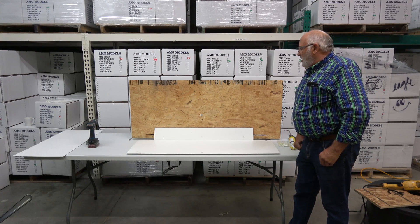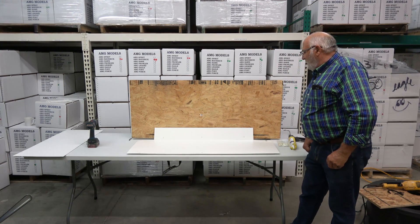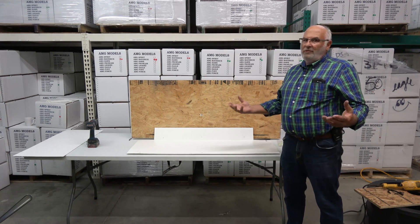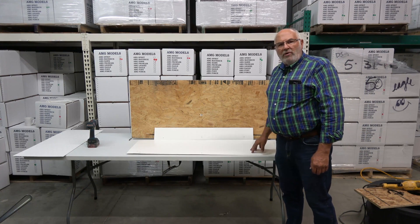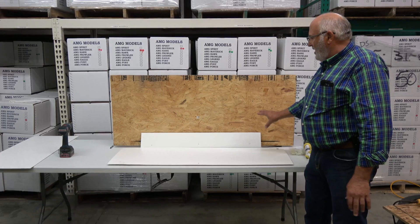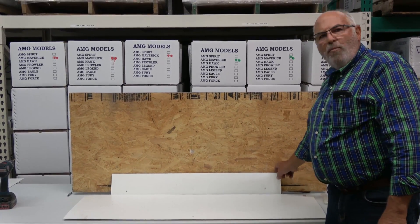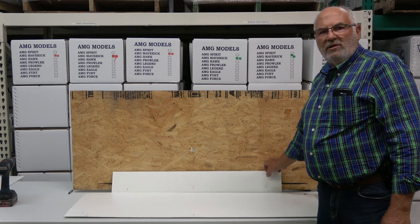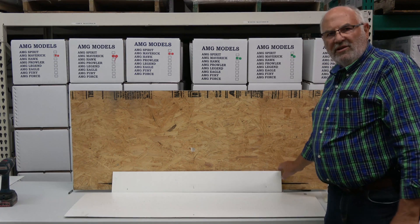One of the biggest questions we encounter is: what are we going to do about an open-top dewatering system? Dewatering system companies are constantly making a better product, but we're usually bidding a job that has the old product in it. One of the most common is what we call the baseboard dewatering system — something that goes along the wall and has an open top. As a radon mitigator, that open top is a killer because there are holes in the block below it that are emitting radon.